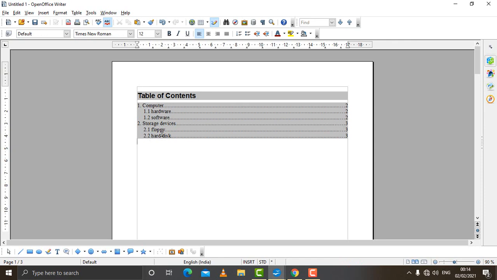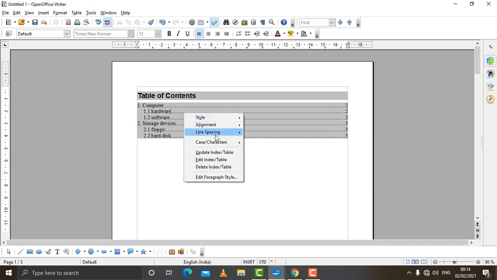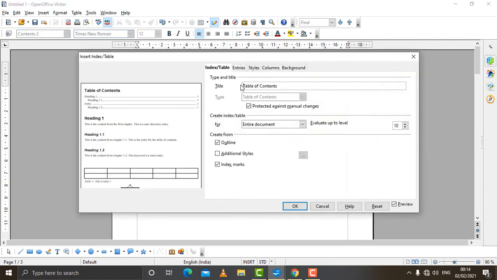As you click on OK, you can see all these headings are here. This is the same type of heading which you see in your book. Headings are there in a particular order, along with the page numbers on which these headings are there. And here is the heading, Table of Contents. If you want to change the heading, right click here, click on Edit Index and Table, and then Table of Contents is here. You can write anything. Say for example you can write Index. Whichever heading you want you can give and click on OK.